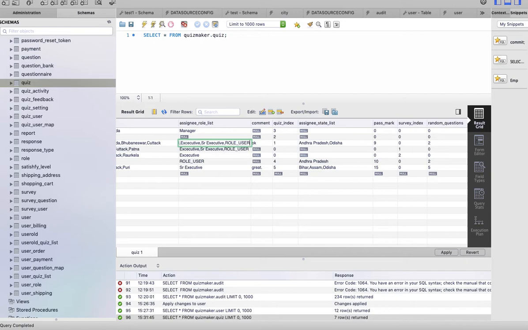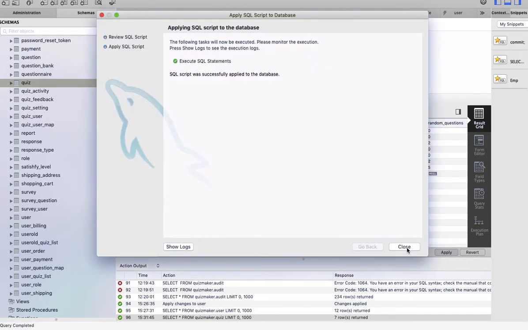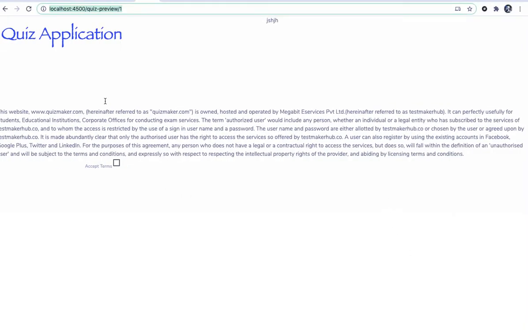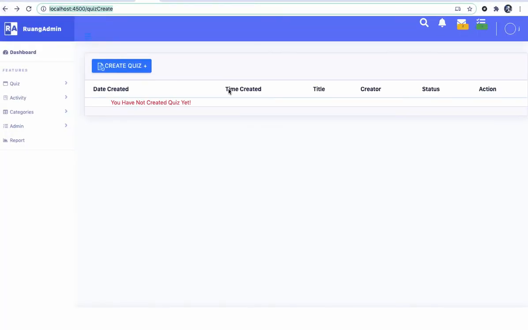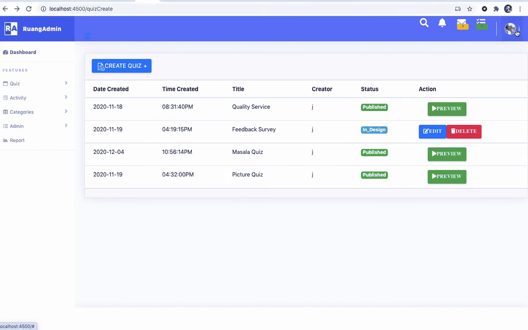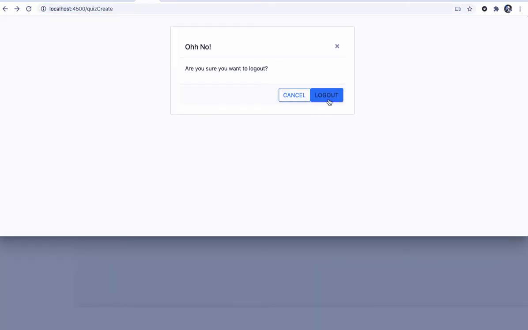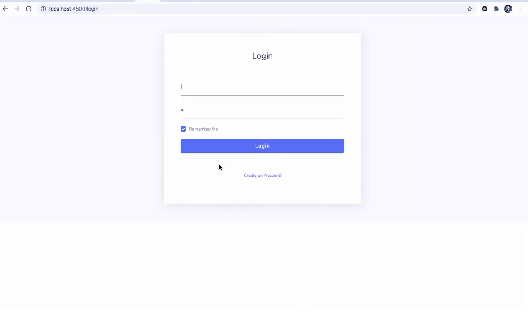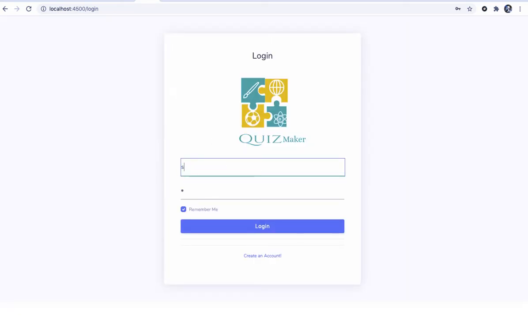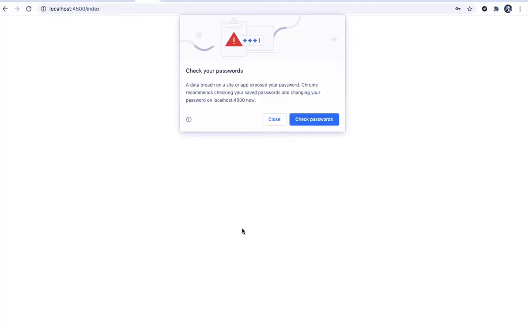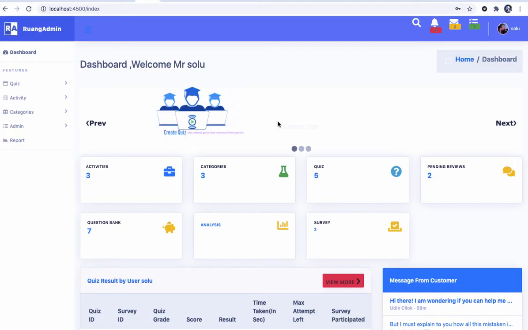Let's say, okay, now I click on apply. Then I log out and log in as some user. There is also a remember me functionality so that you don't need to enter your username and password again.